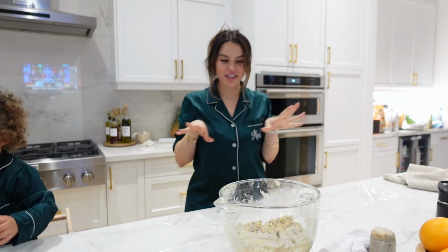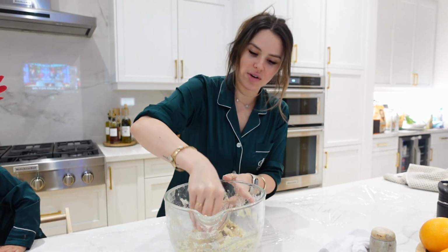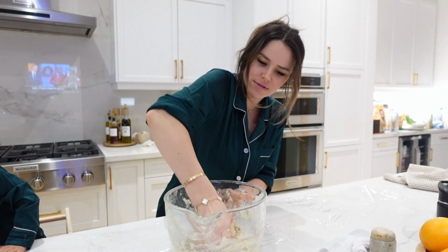Not that bad, to be honest. Our cookies are turning out amazing already. Our dough is complete. Star's enjoying a little bit. And we got lots of chocolate chunks in there. Bull kneaded this down to the freaking.